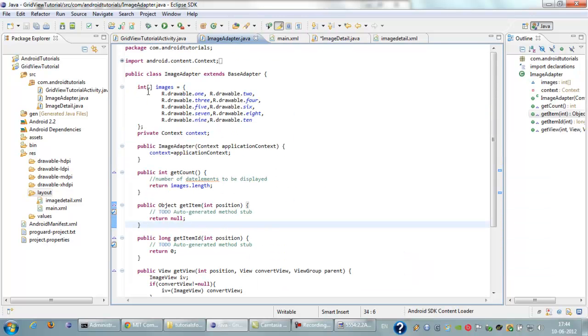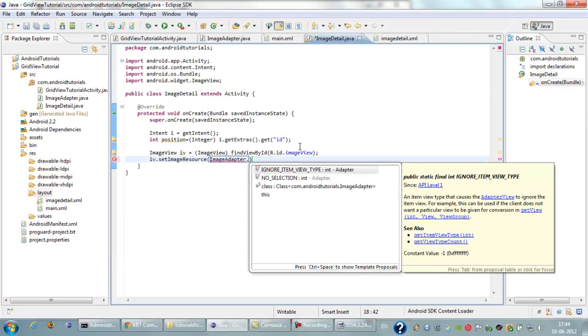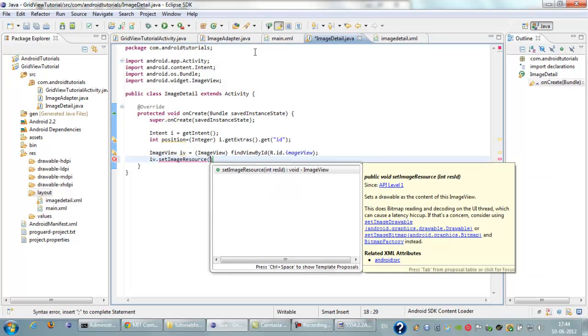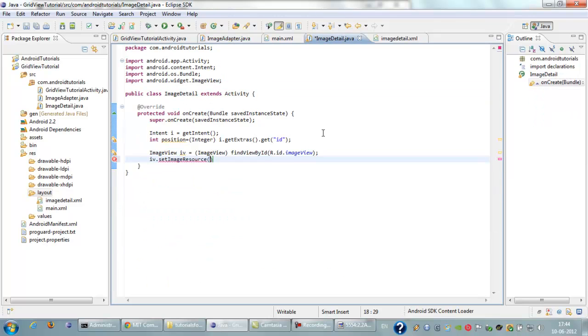Let's make the images array public and static in the image adapter, so that we can access it at class level.